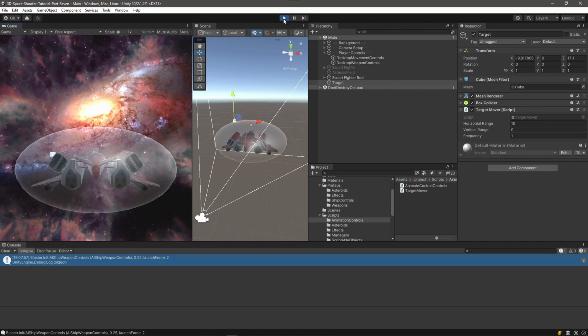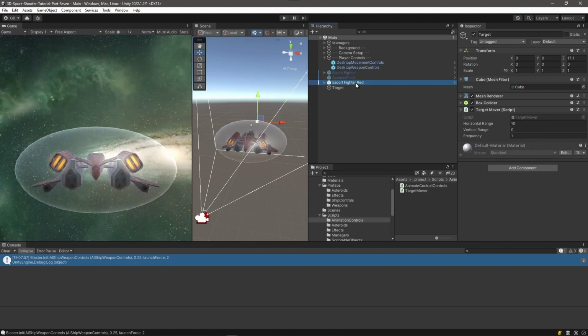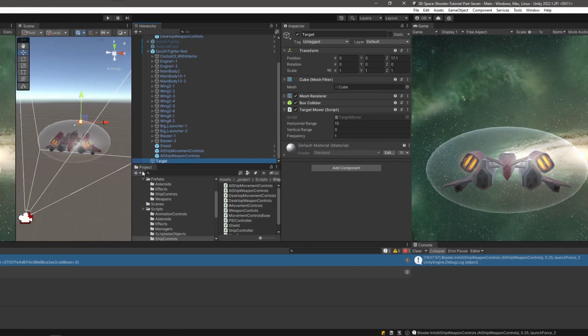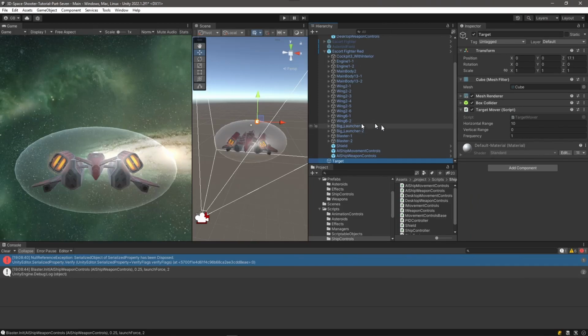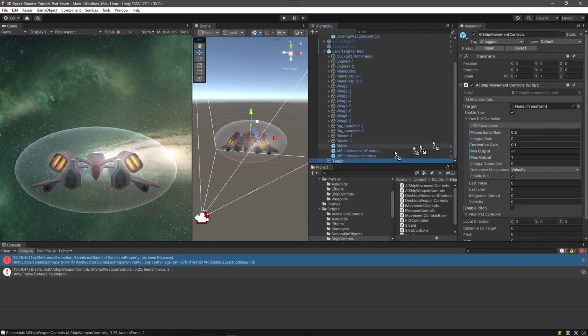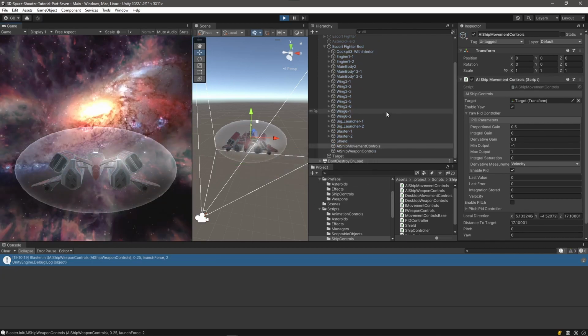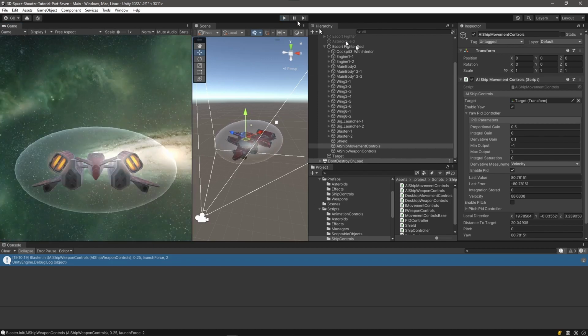So our next test, to see if I did everything right and did not break anything, will be to assign that target to our AI ship controls. So to give this a test, I will drag our target onto the AI ship controls and hit play. And he's torquing the wrong way.